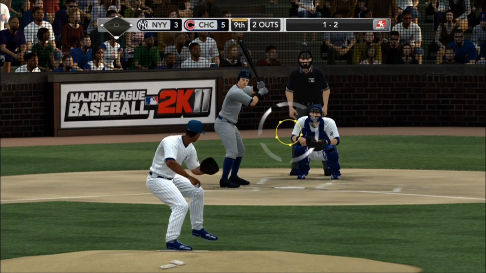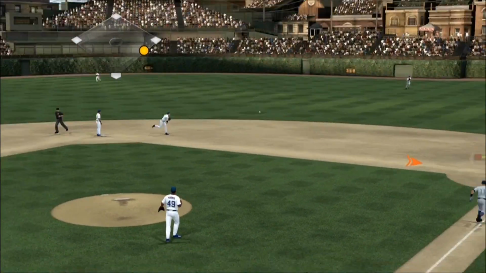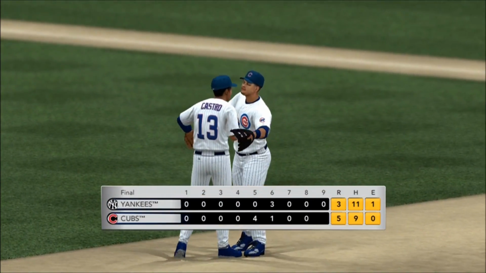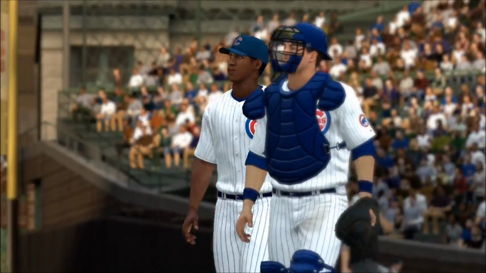But here we go. We got a 2-1 count now. Now on this pitch, he's going to go ahead and hit it to DeWitt. He's going to throw it to first for the last out of the game. Awesome win here with this one. Dempster, of course, gets the win. Marmol will get the save in this one, as it's a 5-3 win for me.